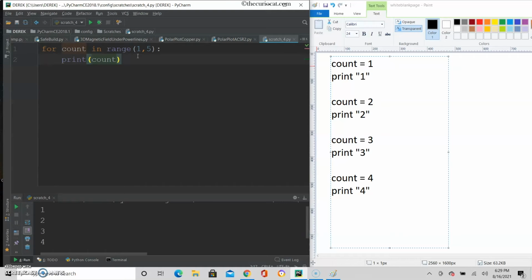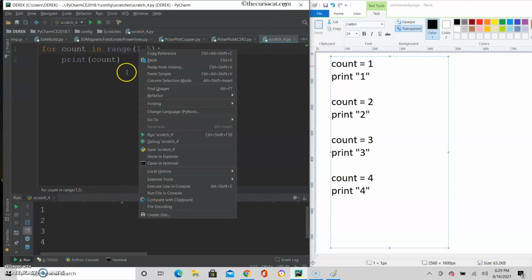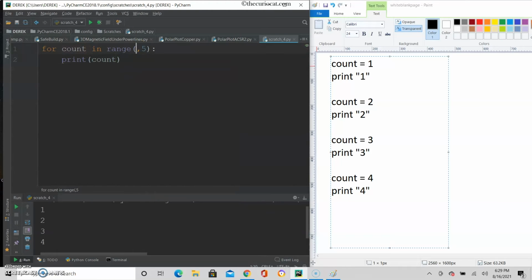So actually it is good practice for you to not start the range at 1. It's actually better to start at 0, and I will eventually show you why. So you start the code at 0. So if you want to do the same thing, you want to print out the numbers 1, 2, 3, and 4, then we can change this 5 to a 4, and we can print count plus 1 instead. So let's see what it does.